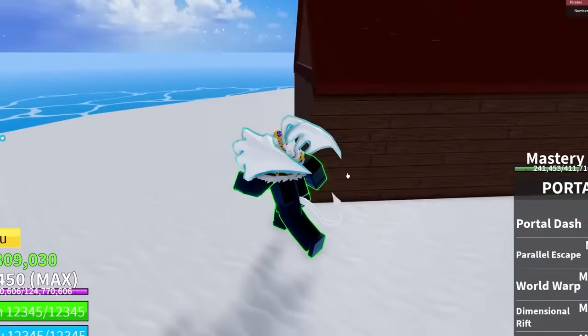Let me go ahead and change my stats real quick. That did not count. I need to buy a stat refund. All right, so we're going to refund our stats real quick. Refund, 2450. We're going to put that into melee, defense, and sword because I'm using the Buddha fruit with this Bacento. So, Rectway, would you like to try that again?